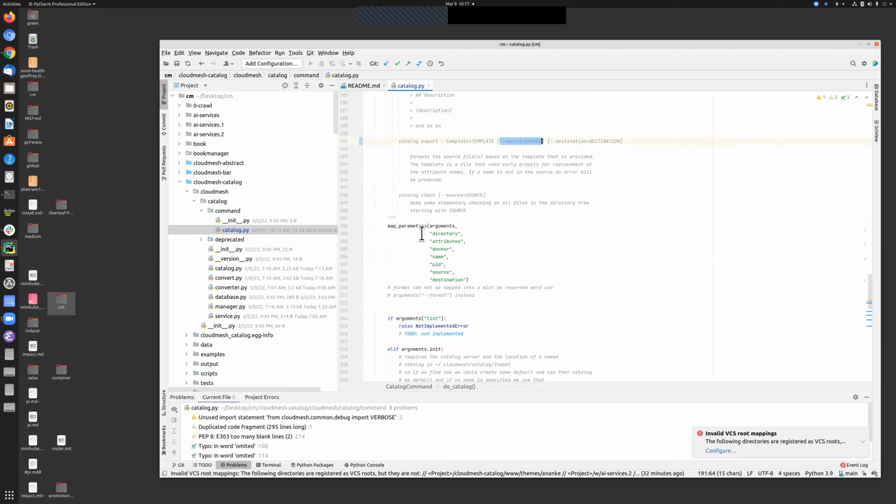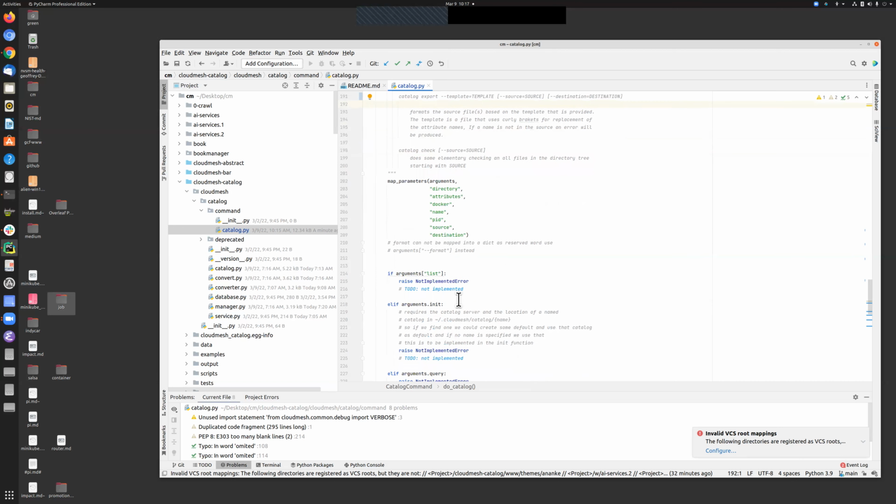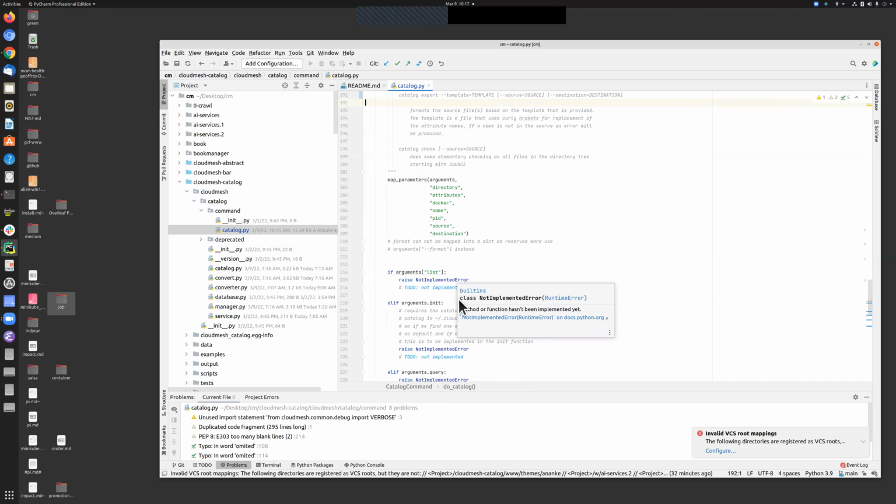So this map parameters means I'm looking into this description, into the usage, if minus source is specified, and then I rename it simply to source instead of minus source, because I find it really difficult to work with minus source. The map parameter has a parameter argument for source. So when actually stating the description, is it trivial just to put source there, or do we need that actual data?